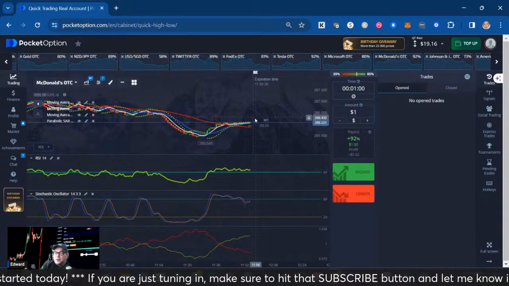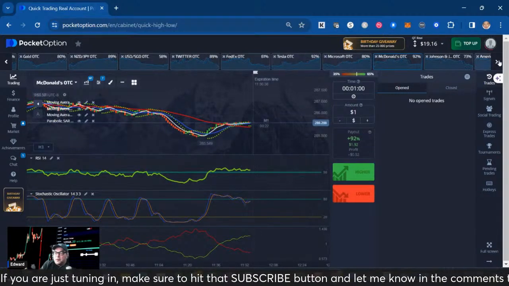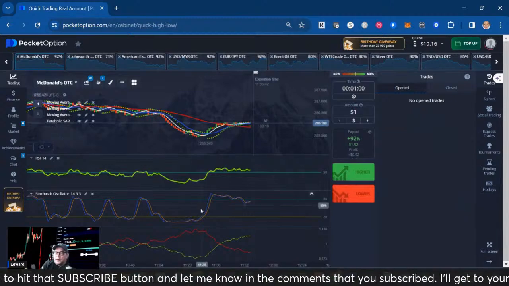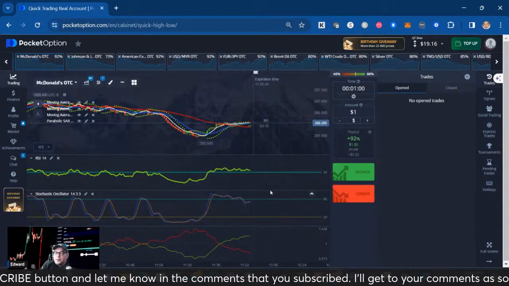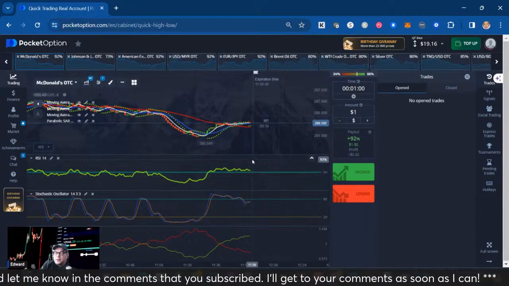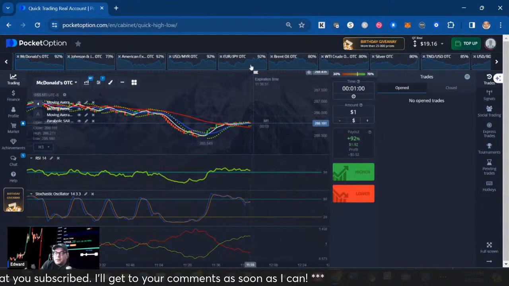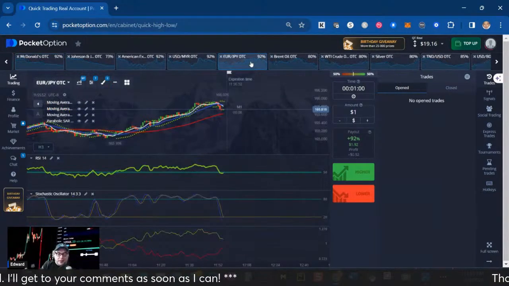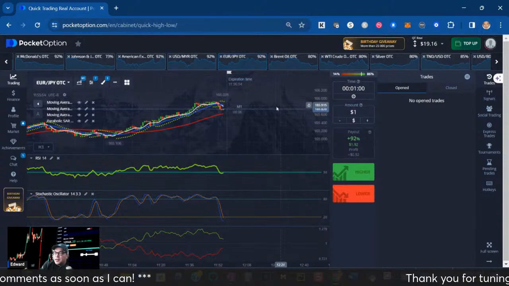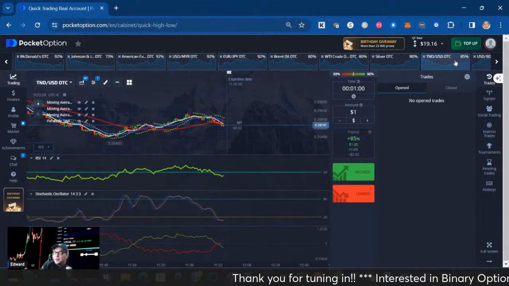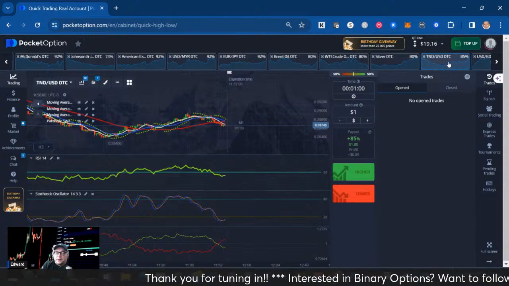All right, so let's go and find ourselves a currency pair that is to our liking, or a commodity. Those of you just tuning in, we started with $20. We just executed one entry and it was not successful. Let's see if we can find something better to our liking.